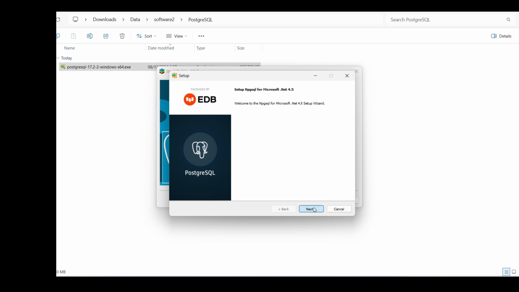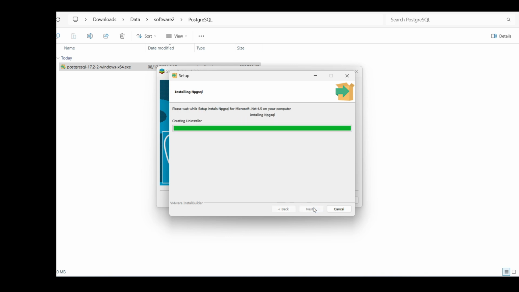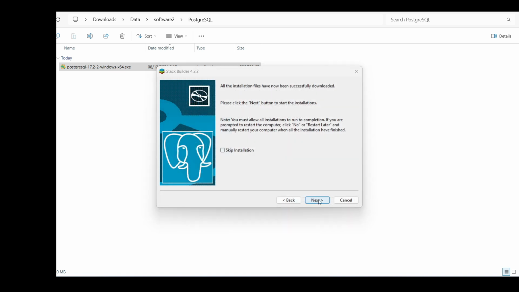Click on Next. Select Installation Directory for pgSQL. Click Next. Installation of pgSQL started. Installation of pgSQL has completed. Click on Finish.